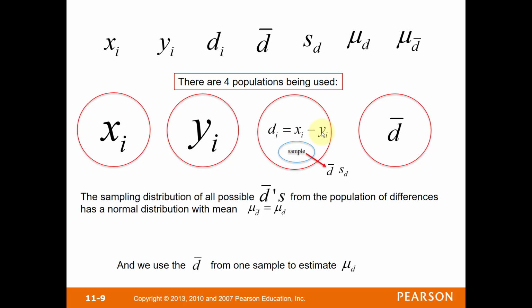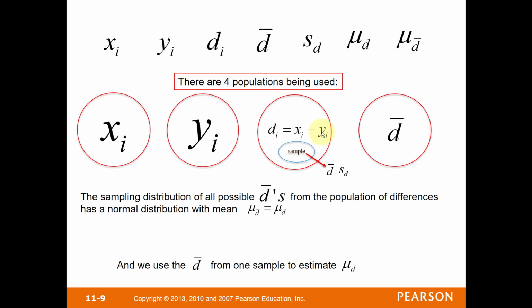Suppose I have one person taking medicine A, and then I look at the level of pain they have after that, and then they take medicine B. I compare those two numbers. The X's would be their pain level after medicine A. The Y's would be their pain level after medicine B, and I'm interested in the difference between those two results.